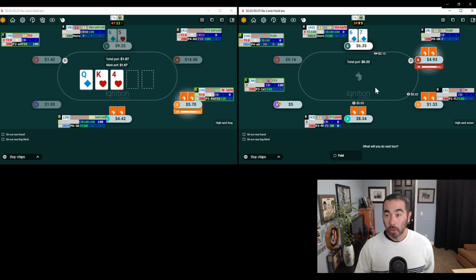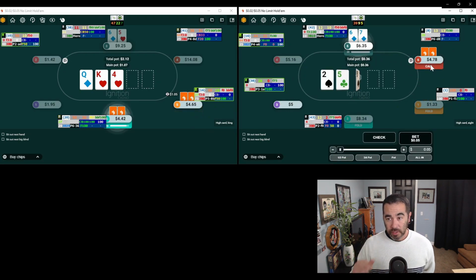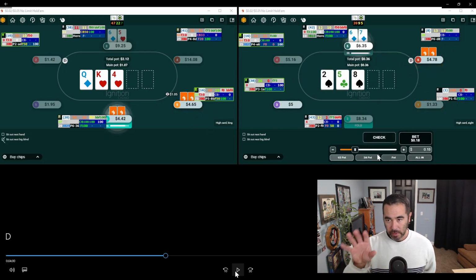Now right here, open raise with the 6-7 suited. And so the interesting thing, if we think about that prior hand, actually, I will pause the action so we can come back to this hand. But in that prior hand, if you remember the action pre-flop, he open raised with king eight in the small blind. I three bet to nine big blinds and he called.